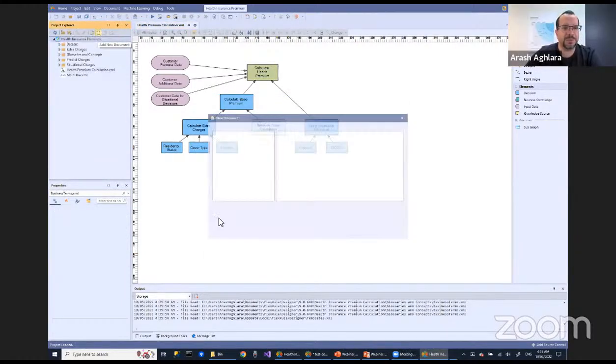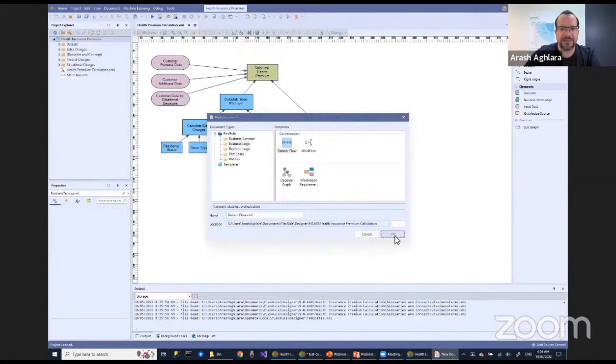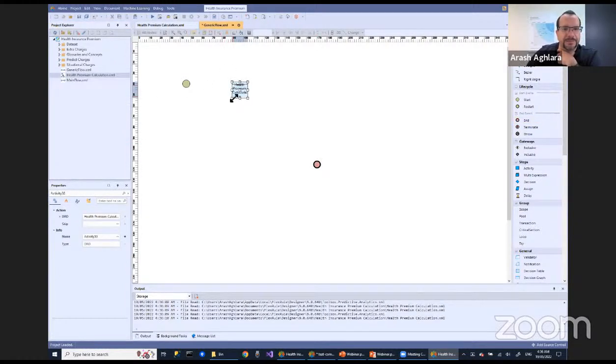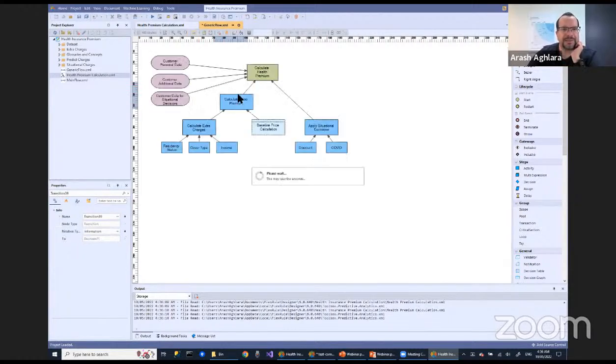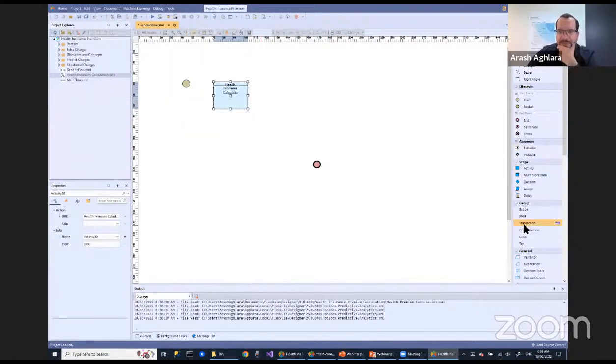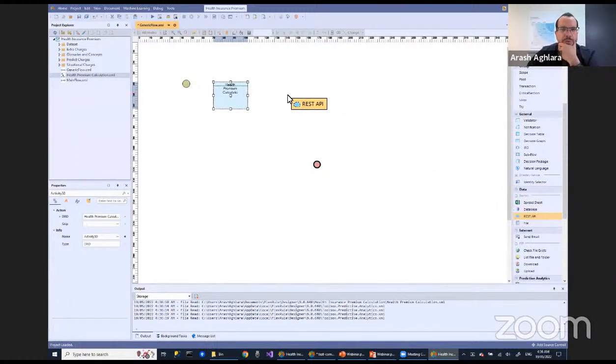So let's say in this particular example, we want to do that. Let's build an orchestration layer here that combines multiple decisions. In this example, we have the orchestration, there is a start, there is an end, and let's drag and drop that decision here. If I open this decision, what you're going to see is exactly the decision model, the decision graph we created here. Let's say after this calculation, you want to call a Python or R program that you have hosted as a service, and then you can grab the results here. So this is a REST API call. And then let's say you now want to create the combined results from those two executions.